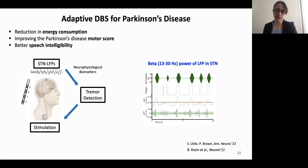So this was for the seizure detection application, which, as I mentioned, has been very popular in machine learning studies in neural interfaces. Now I'd like to talk about another exciting application of machine learning that we have been recently working on, which is for Parkinson's disease, a prevalent movement disorder. As we know, deep brain stimulation is commonly used to alleviate the motor symptoms of Parkinson's and other movement disorders in the form of constant high frequency stimulation of deep brain structures. It has clear benefits for patients, but it also has side effects such as speech and gait impairments and mood changes. Depression is one of the important side effects, in addition to high energy consumption of the device and the need for battery replacement.